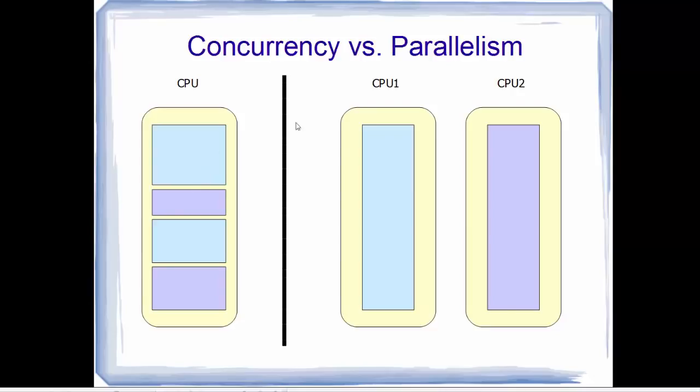So it utilizes the full capacity of your CPU. Now, in the other case, for example, you have two CPUs and you want to run two processes. You can run one process on a single CPU, right? So process 1 on CPU 1 and process 2 on CPU 2, and these processes are independent of each other. In this case, we can say this is parallelism, and the earlier case is concurrency, right?